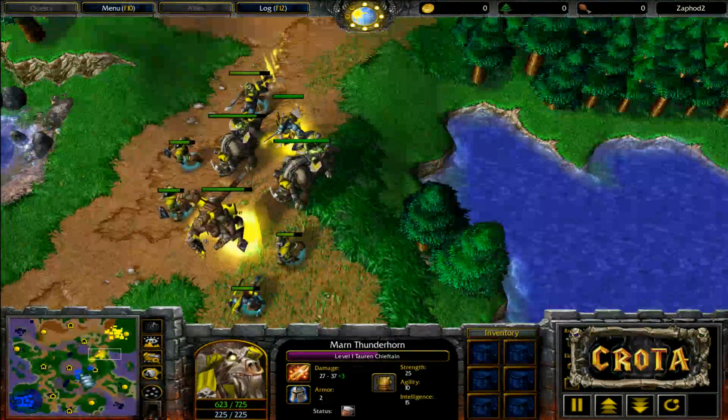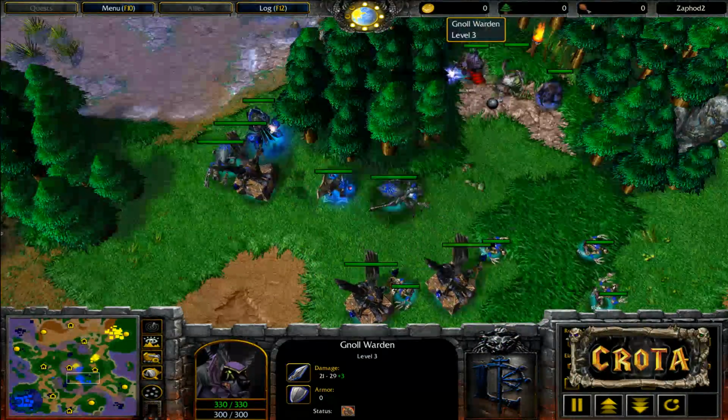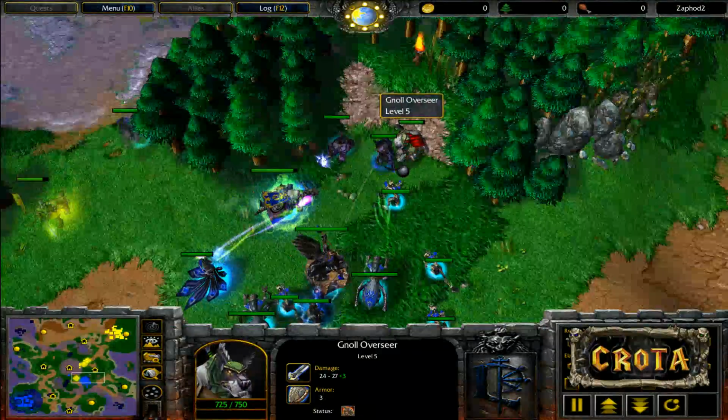Tauren Chieftain still sitting at level 1. Units still wandering around here. Where are they going to be going to next? What are they going to be doing next here as they aggro all of these units here?